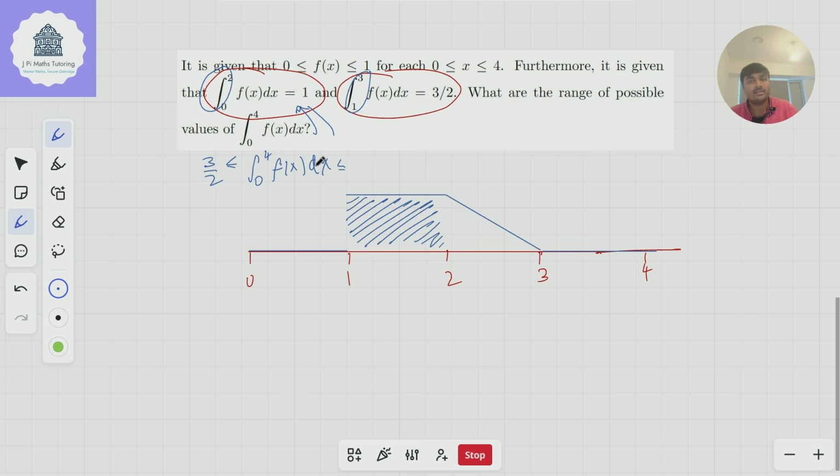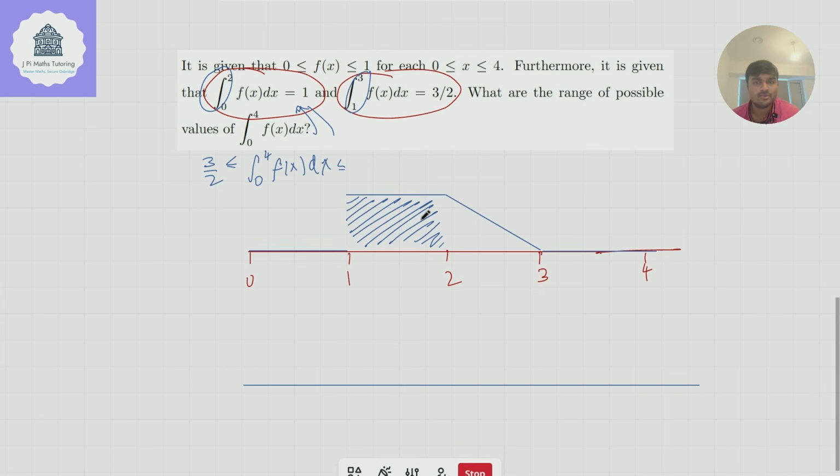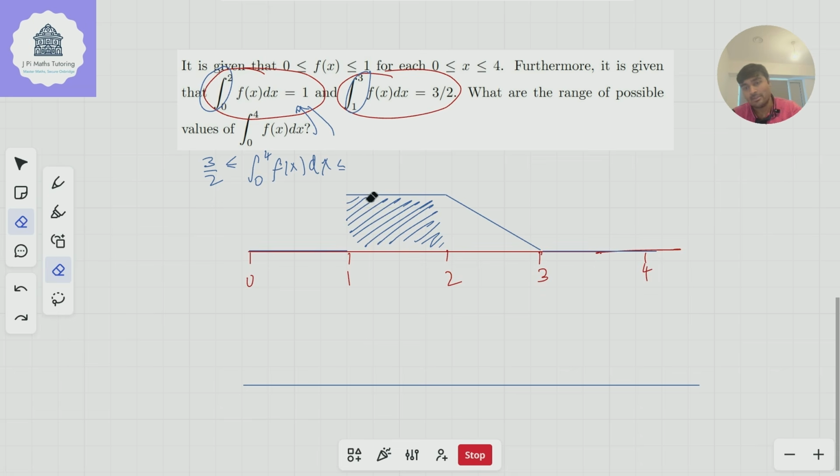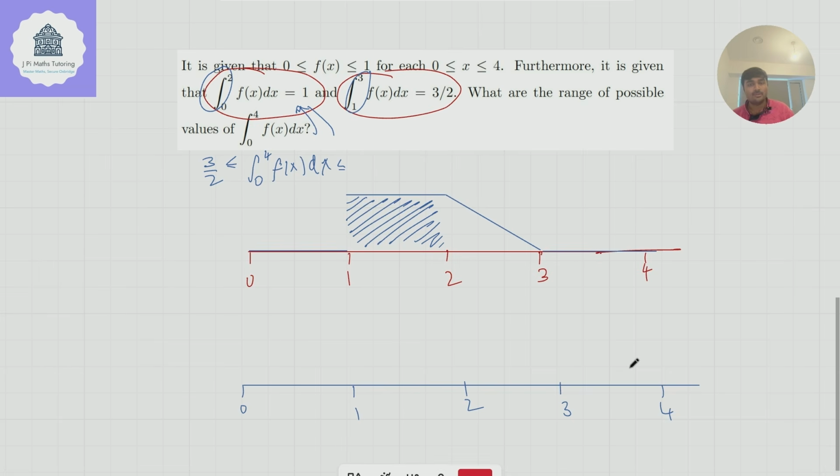Now, what's the biggest value that it could be? Well, now we're going to do some similar logic. So now we want the least amount of overlap between the interval 1 and 2. Now, we've got to be careful here. You might just say, okay, well, let's just make it 0. So if we do the same thing, draw up this interval. If we want the area from 1 to 2 to be as little as possible, we can't make it 0.